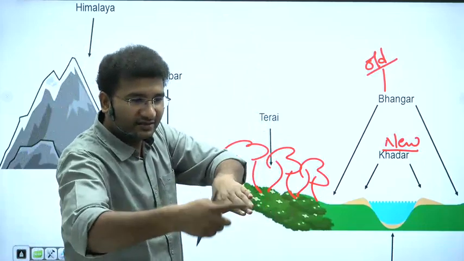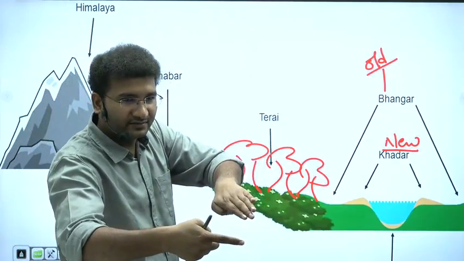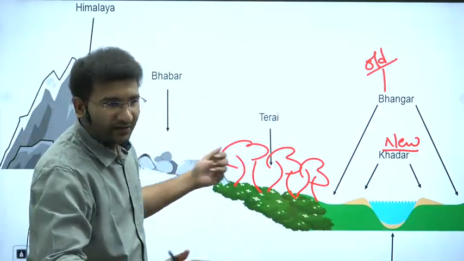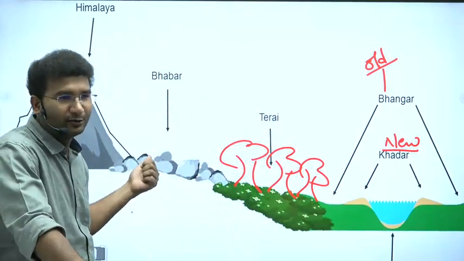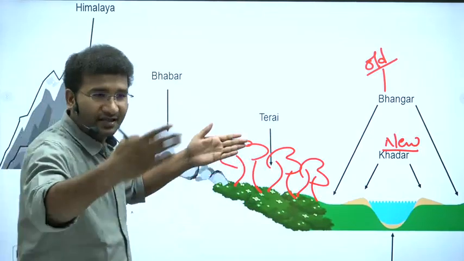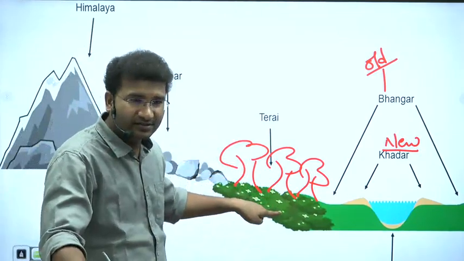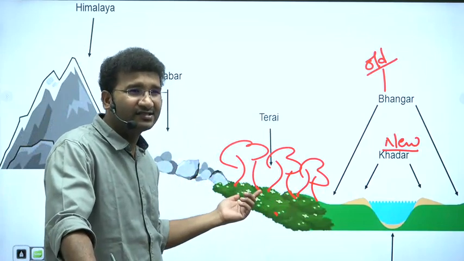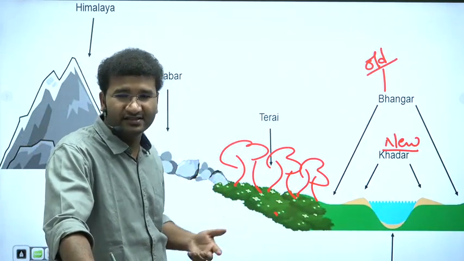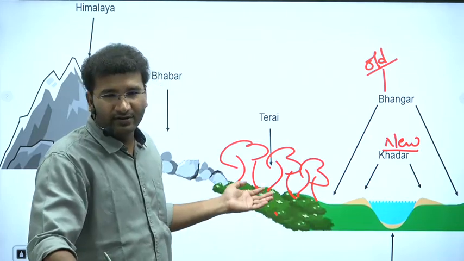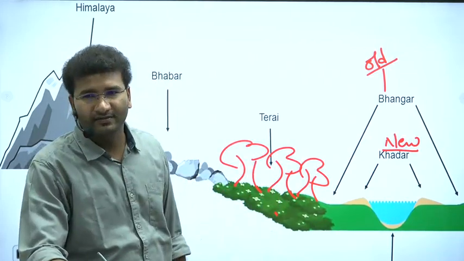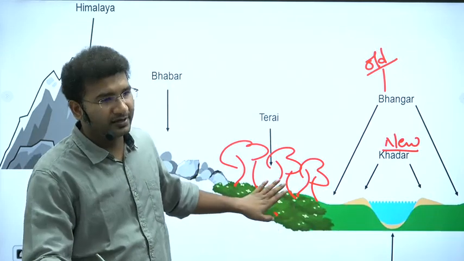South of the Shivaliks, the first landform that you will get is Babbar. Babbar has big boulders. Can you go for plantations here? No. Next is the Terai region. You can go for cultivation and trees, and water availability is there. But it is the least developed area because of the diseases that are there. Decent rainfall will be there, and species of tigers can be present here. Best example, the Jim Corbett area.